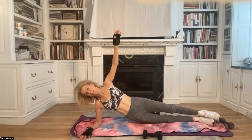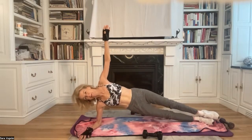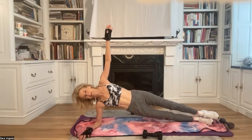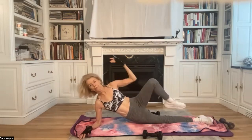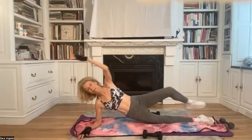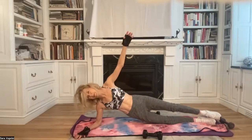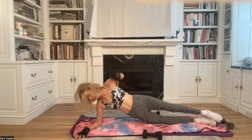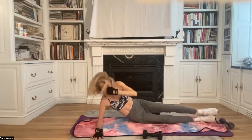You're going to go down and up, down. 2, 3, 4, 5, 6, 7, 8. Elbow to knee and 1, 2, 3, 4, 5, 6, 7, 8. Now you hold your arm, swing it down. 2, 3, 4, 5, 6, 7. Change your side and plank.